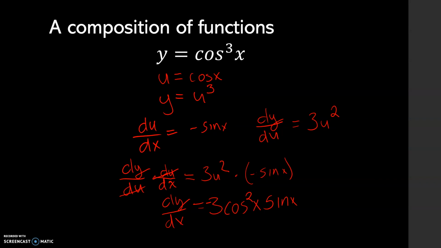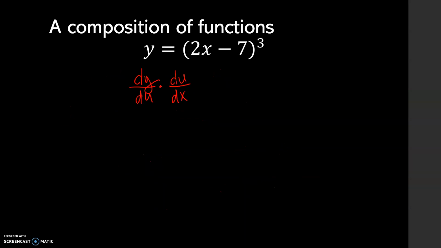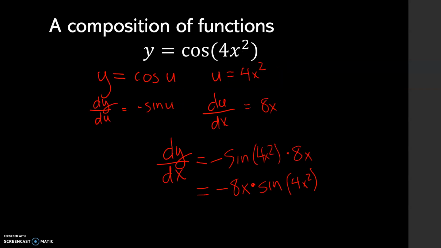Back one more. The outer function here was the cubing function, so dy/du, the derivative of that outer function with respect to u, was 3u squared. So here, we're going to try to write less. The derivative of the outer function, which one's the outer function? That's the cubing function. That's going to be 3 times something squared. Now we have to figure out what that something is. Let's go back and look again.